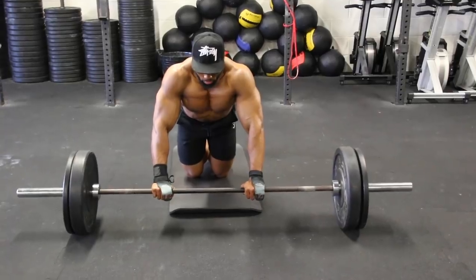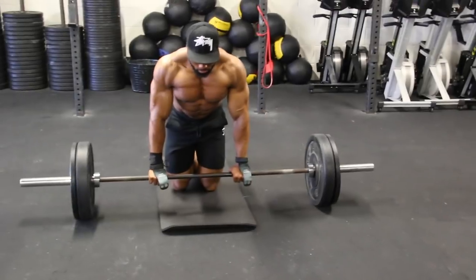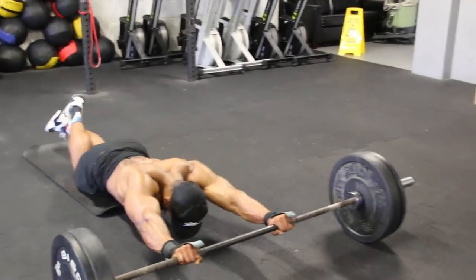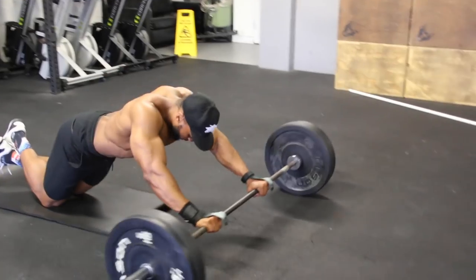You have the barbell rollout. It is very similar to a stability ball rollout on your knees and the ab wheel rollout, but I like to use the barbell. So when you roll the bar all the way out, take a deep breath out. And when you roll the bar in, take a deep breath in.